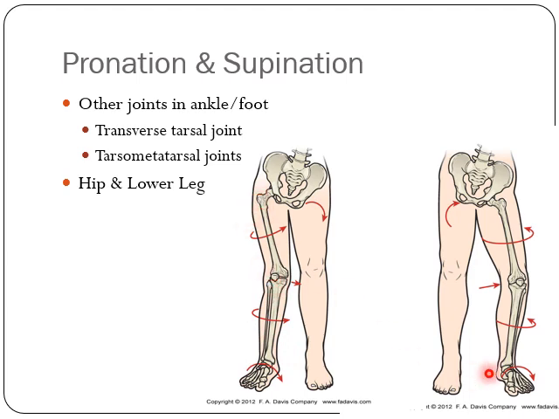hip problems. Over here, we look at supination. So with supination, you're getting lateral rotation at the lower leg and lateral rotation at the hip. Okay, and then you're also seeing what is going on up at the pelvis. So you can see how this motion kind of goes all the way up through. So now obviously these are motions that have to occur. So these aren't abnormal motions. The problem is when somebody overpronates or oversupinates or does it in areas of the walking gait where they're not supposed to, that's where you're going to get added stress.